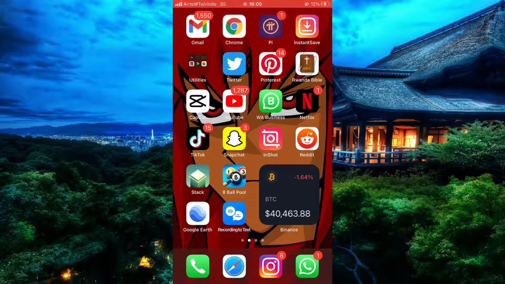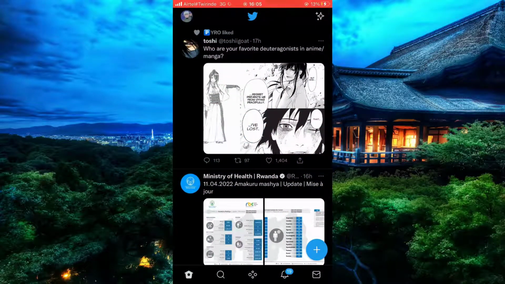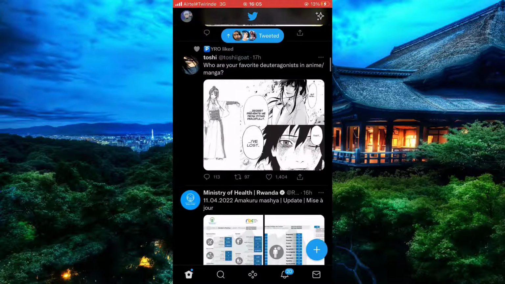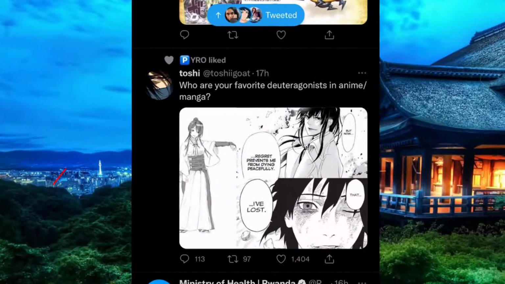So let's simply start by opening Twitter. And now that Twitter is open, you can see even more tools to work with. So now try to find the user you wish to block. They might be on your feed already, or you perhaps follow them, or simply search for them. So for us, let's try to find the one from the feed. So simply click on his or her profile.